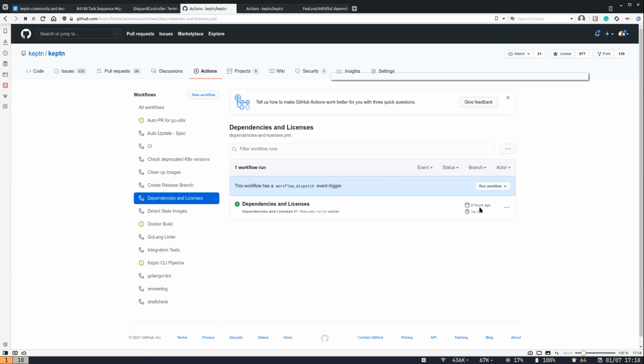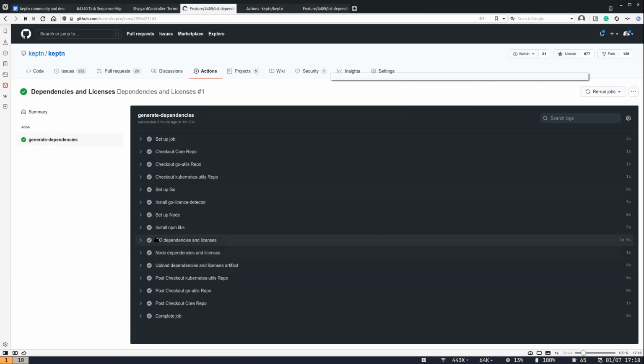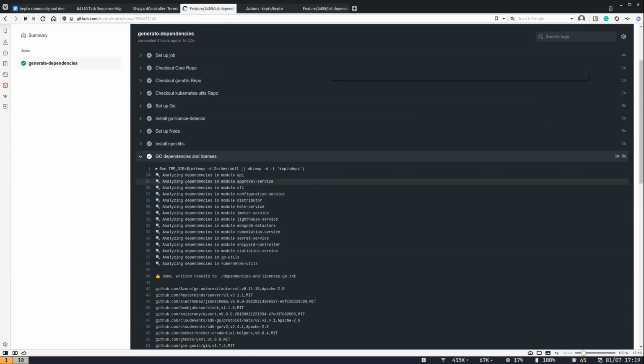I've already executed that 9 hours ago, and we can take a look at what this does. Let's take a look at the logs. It's analyzing each and every Go module of our repository. You can see it here: API, resource service, CLI, etc.